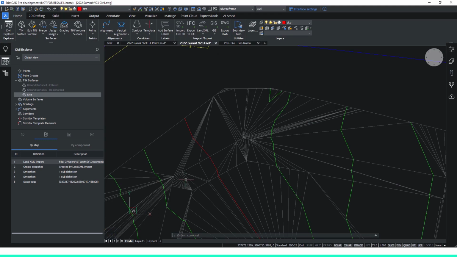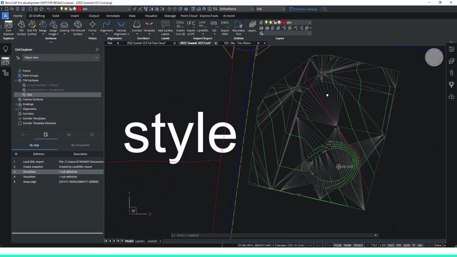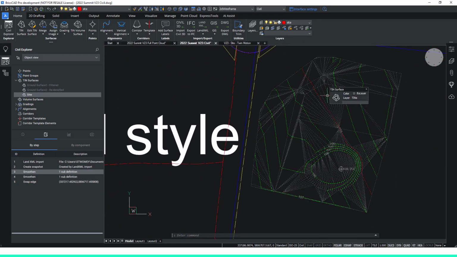So I can go and make this even more obvious by grabbing these edits and temporarily disabling them or re-enabling them afterwards. I could also, of course, delete these, or if it was more complex, I could even change the order. These are reasonably simplified versions, so we don't need to worry about that just now. The really important point to emphasize is that when we make the updates, the labels are maintained and so are the edits.